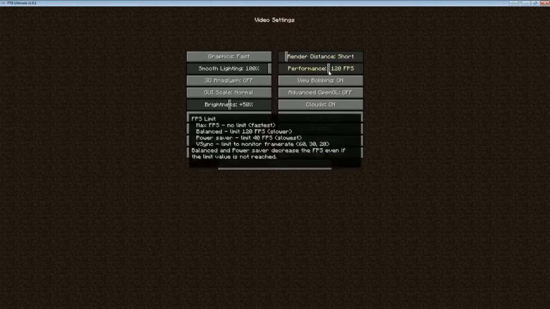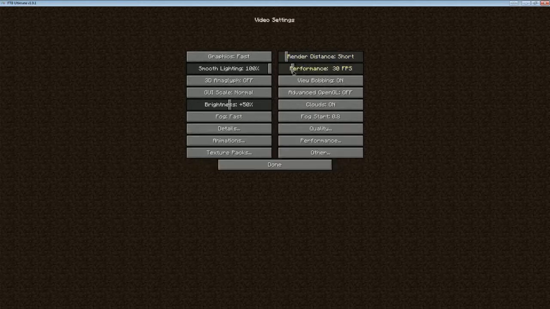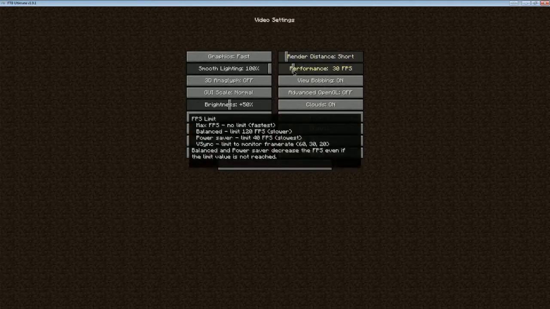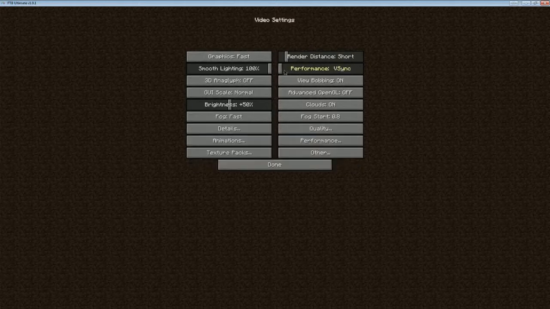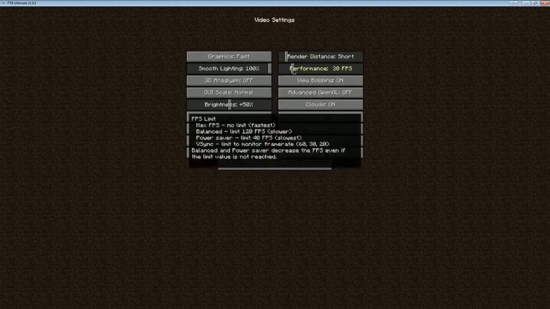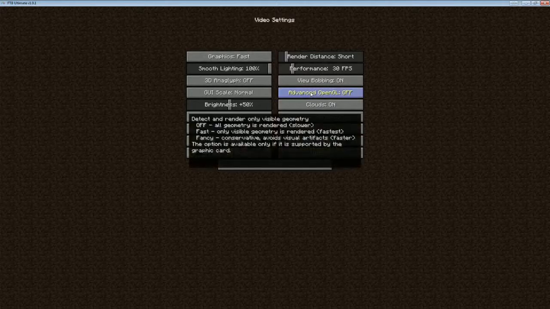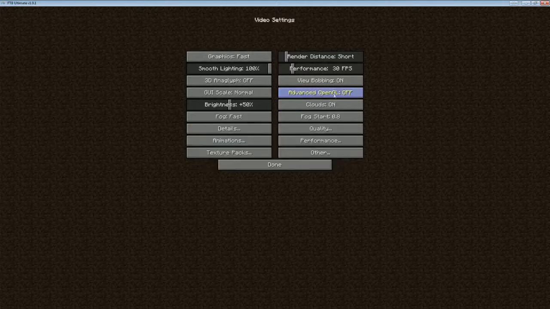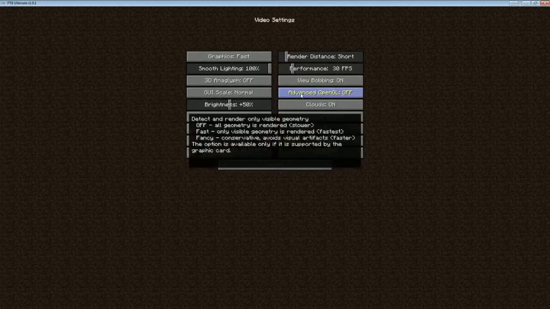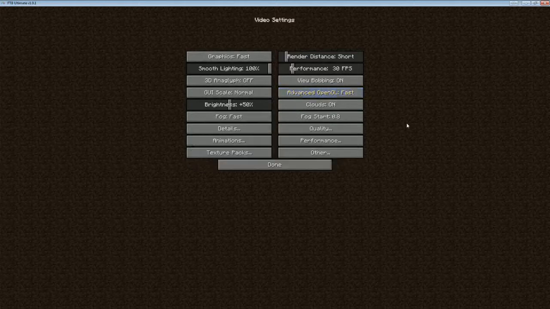For performance, you really don't need this many FPS. I'm going to go ahead and drag this down to 30. Okay, and then the last setting is this one right here. It's called Advanced OpenGL. This may not be available on all computers, you do need to have a graphics accelerator for this to work. But this is definitely one of the ones that will really speed things up. And so what I'm going to do is I'm going to set it to fast. And you'll see here that's the fastest setting, so that's the best performance on a computer.